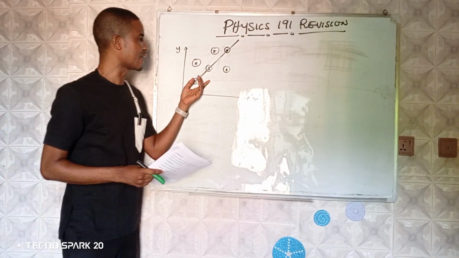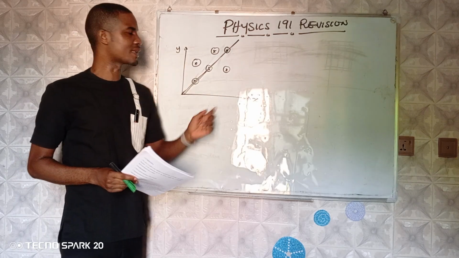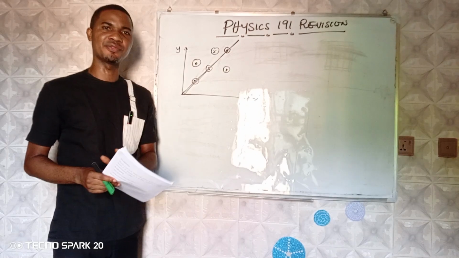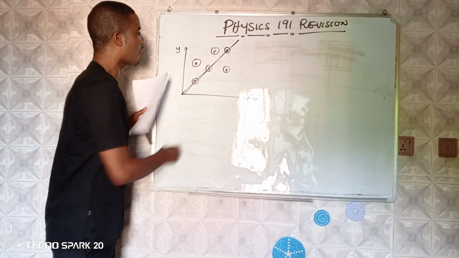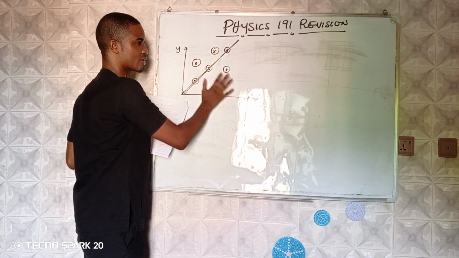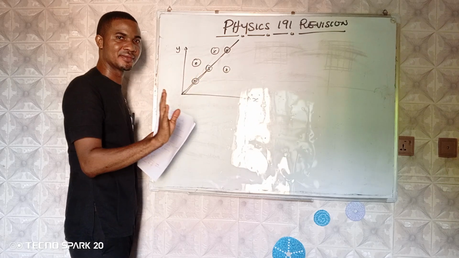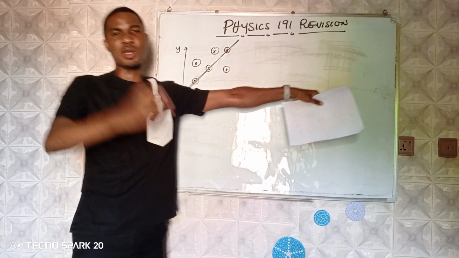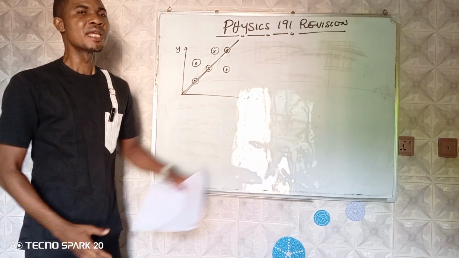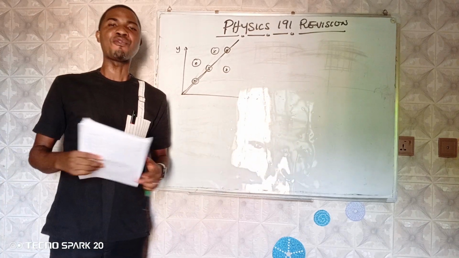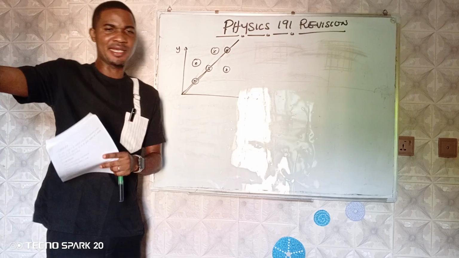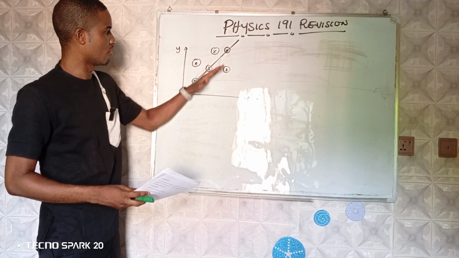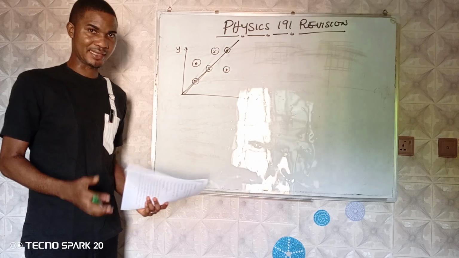Are you getting that? Another thing is that the points that did not enter must be distributed. If these 3 that did not enter are all on one side, you are wrong. They have to be distributed. Like if 3 did not enter, 2 can be on the right hand side, 1 on the left hand side. Even if 5 did not enter, 4 can be on one side, but something must be on the other side. So if you watch now, 2 are here, 1 is here, the ones that didn't enter.